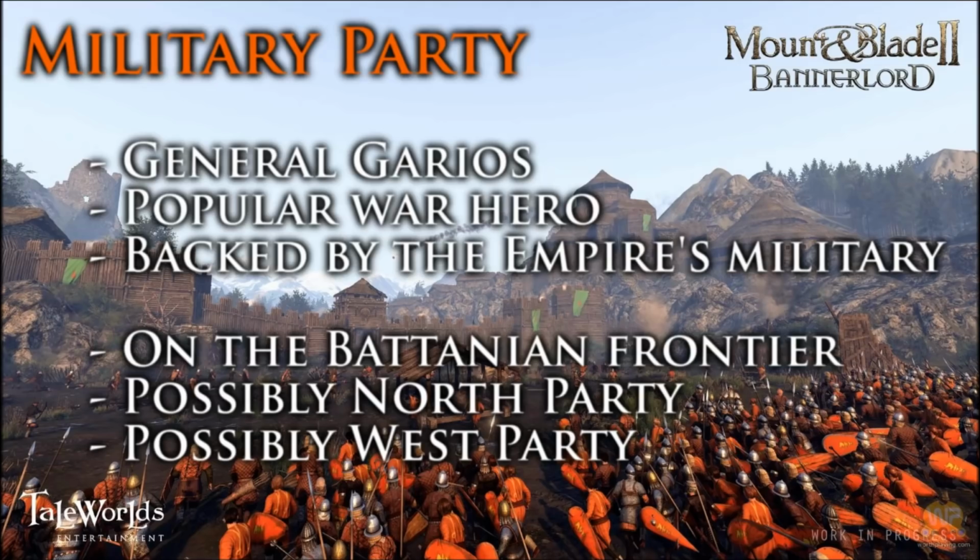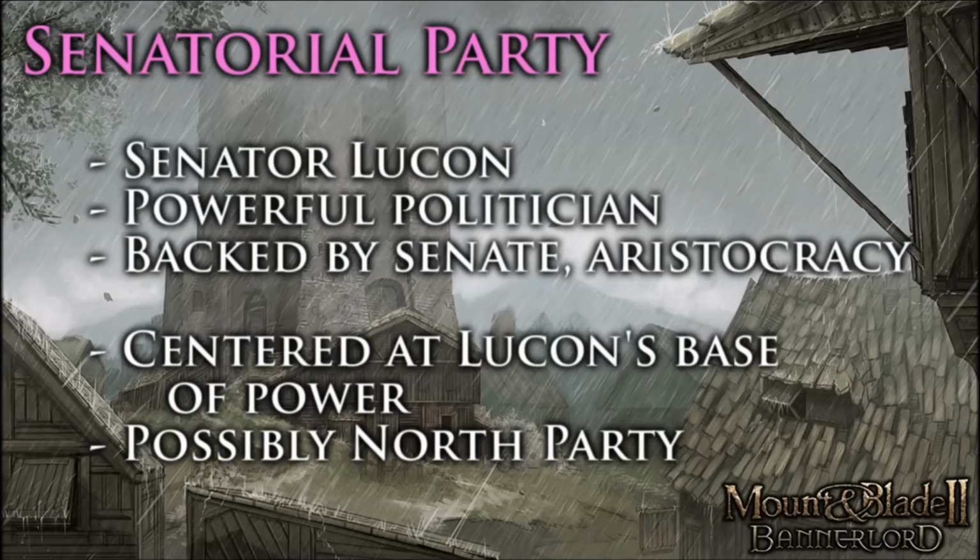Now, if we move on to the next party, I think it'll shed a little bit more light on why I've made that decision. So this is the Senatorial Party, or at least that's what I'm calling it. That's because they're led by Senator Lucan. He's a very powerful politician, essentially the leader of the Senate, and he's backed by the entire Senate, as well as the aristocracy. So all the nobility, the rich people basically, are with this guy.